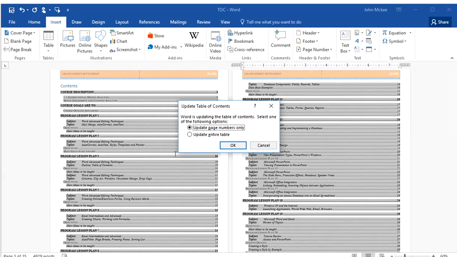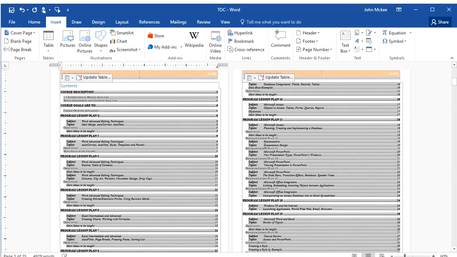In the other event, if I had added 1 or 2 additional headings anywhere, then I would want to update the entire table. So you have that ability. It will automatically, continually, dynamically have that ability to update as a document gets generated.